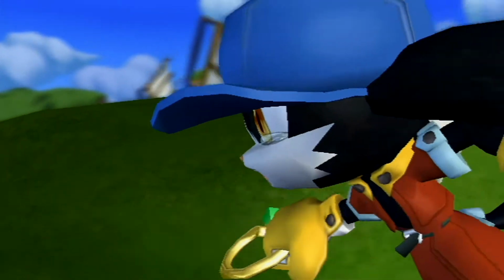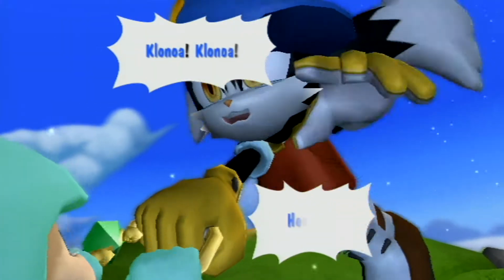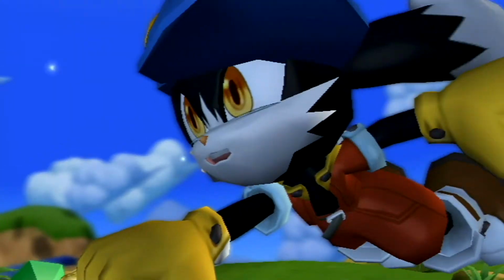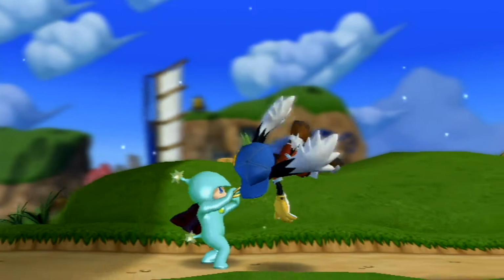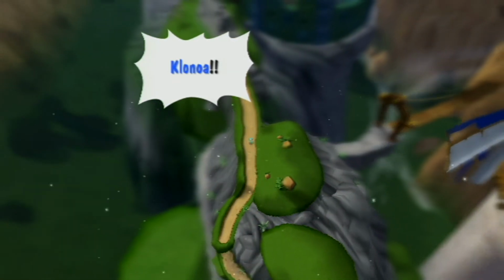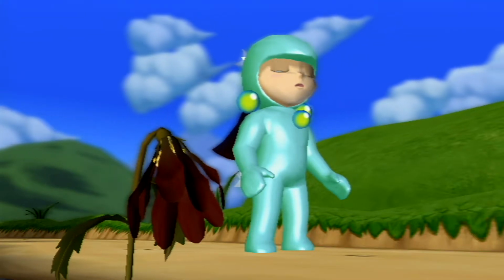Okay, bye. Grab the ring. It's part of his model. Nice looking ring, by the way. Okay, bye. And that's how the game ends. Klonoa's taken away from this world, and that's it.